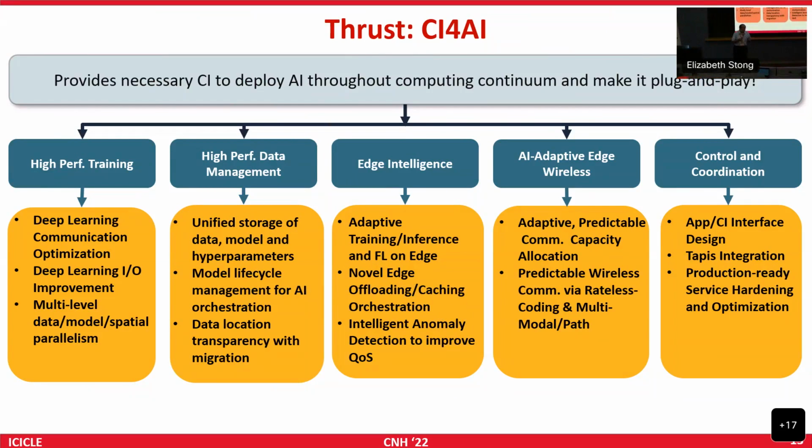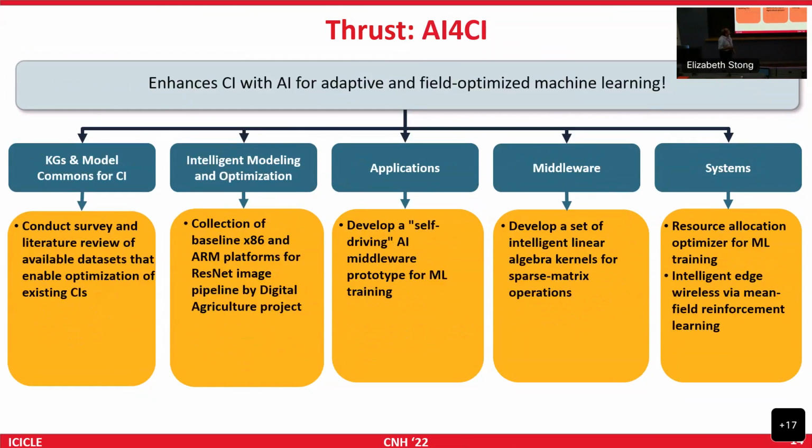We have some dedicated wireless team people also, because we are talking about democratizing AI and want to work with digital agriculture, the farmers. If you go to that area, you don't get the internet speed that we get in this room. It is very low bandwidth. So how do you really make these things work? It has to be adaptive, edge wireless. Then of course you need control and coordination.